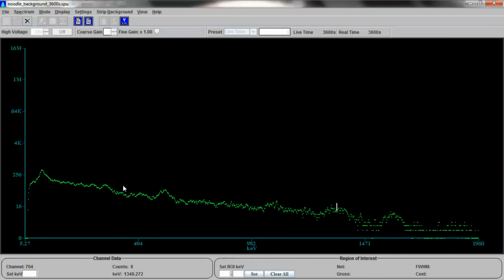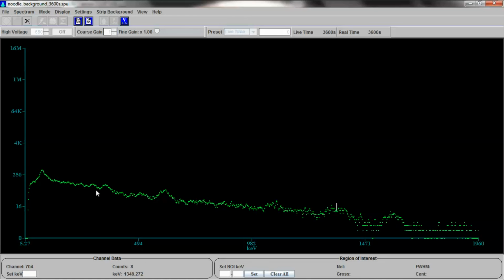I would say that it is likely that the noodles contain a little bit of uranium, a very trace amount of it, and they also contain a little bit of potassium, I would wager. Without a statistical analysis, I couldn't go any higher than that, and even with one, I probably can't because the activity we're dealing with is so low.